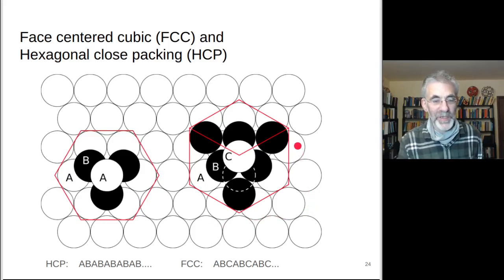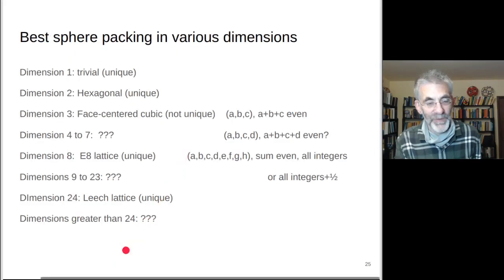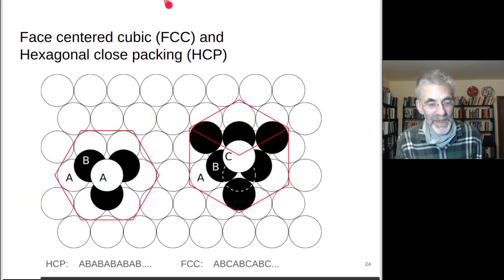The difference between face-centered cubic and hexagonal close packing can be described as follows. Suppose you start by taking all these white spheres and packing them in a plane. Then you want to put some black spheres in the next layer above them by putting them on the gaps between the white spheres. So you get these black spheres here. Then on the third layer, you want to put some more white spheres. But it turns out there are two ways of doing this because you can either put the white spheres on the third layer above the white spheres on the second layer, or you can put them not above the white spheres. So you can see this sphere C is actually above one of the gaps in the first layer.